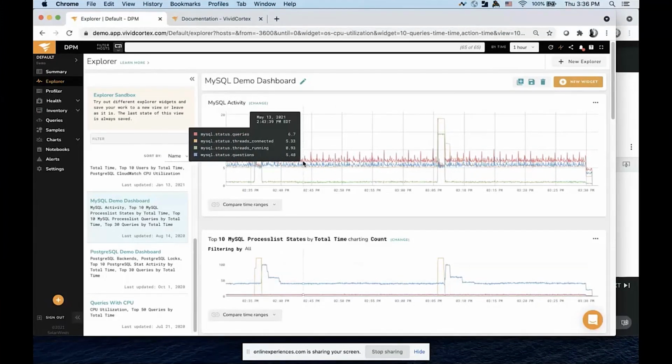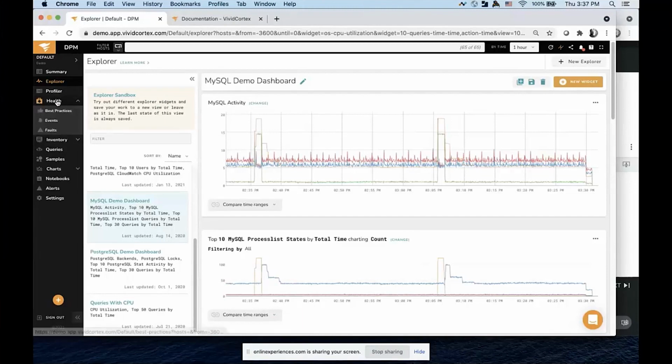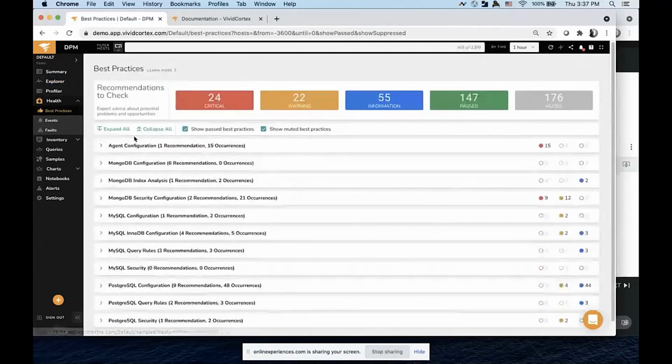So that kind of goes hand in hand with the troubleshooting performance and also establishing the baseline and knowing what normal database health looks like on a regular basis. And then being able to answer that with those recommendations or kind of the proactive feature set that's in place to help you make sense of that data. We do have a great set of resources for that in place under the health best practices. So we'll start here and we'll also touch on events and alerting because I think that's a key aspect too with the proactive side of things.